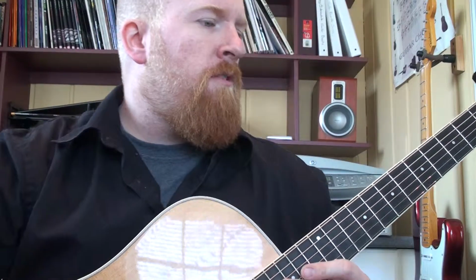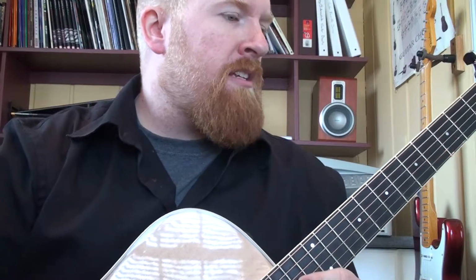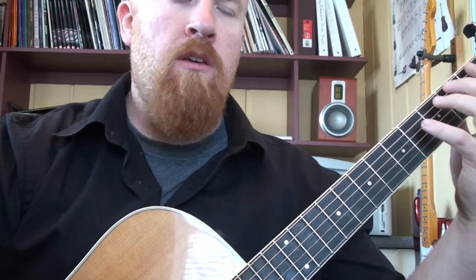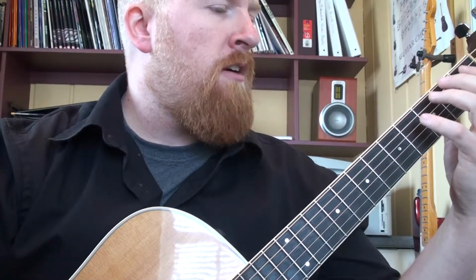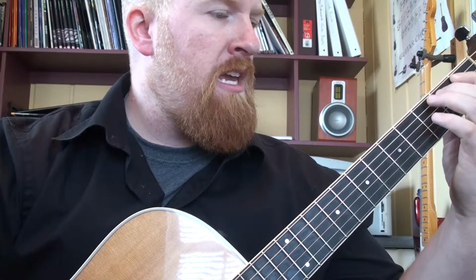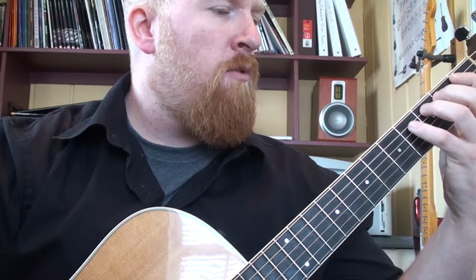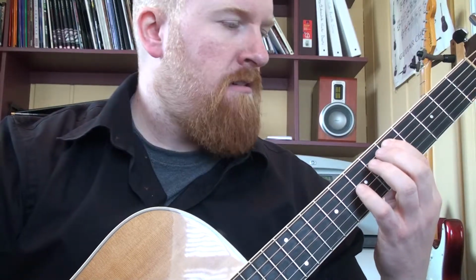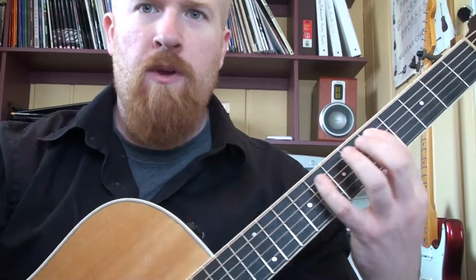All right, so first off, we have the A chromatic scale starting on the fifth string, and it goes just like this. We start in first position with open A, first finger A sharp, B, third finger C, fourth finger C sharp. Now we shift our first finger down to the fifth fret for D on the A string. So you end up here.